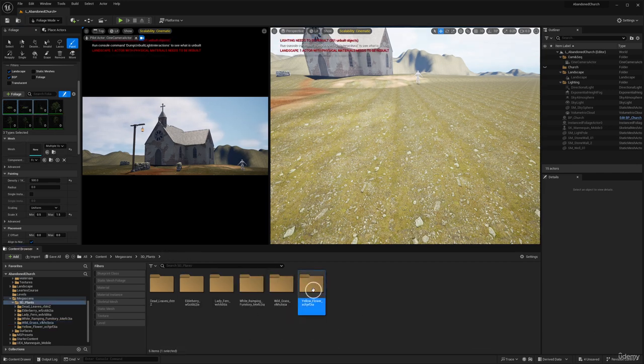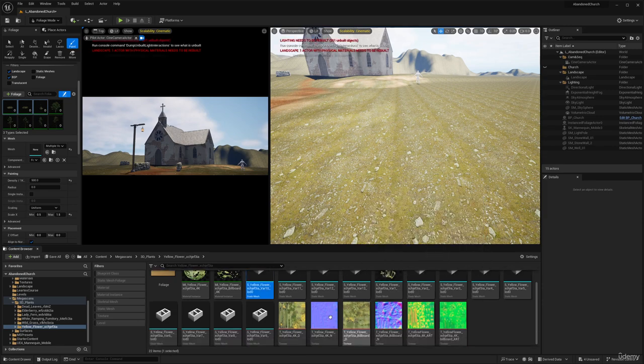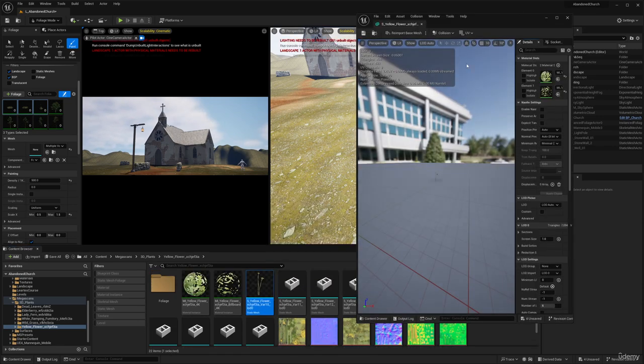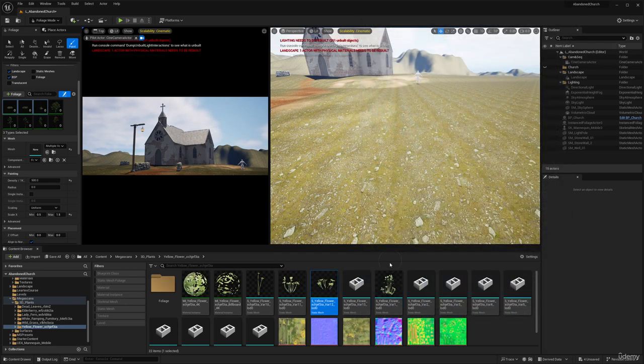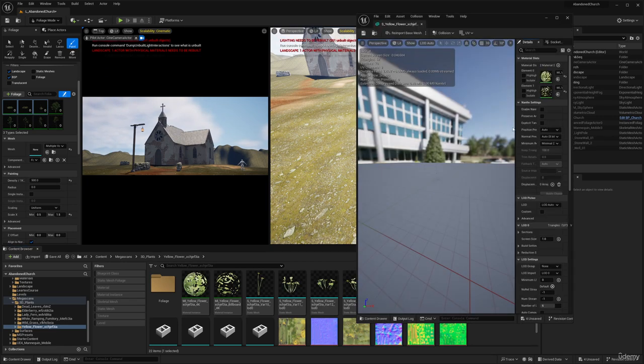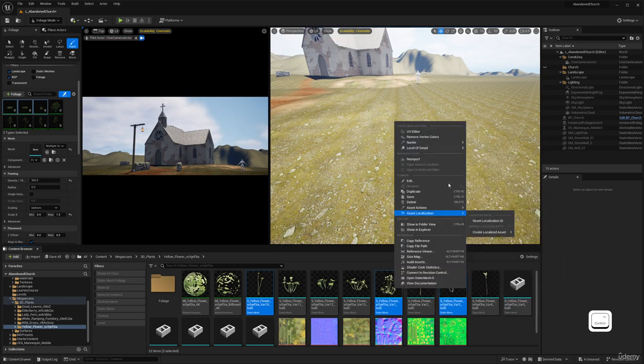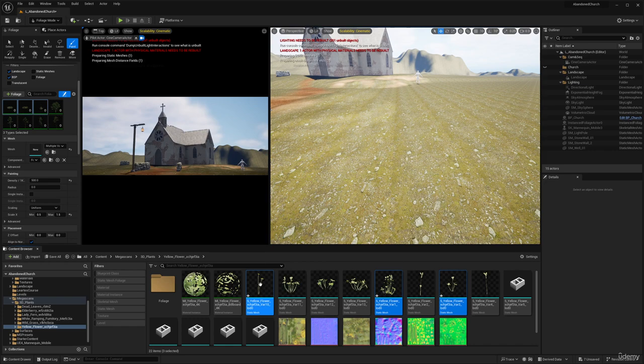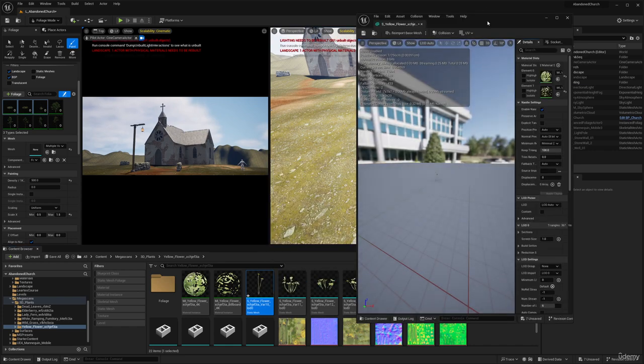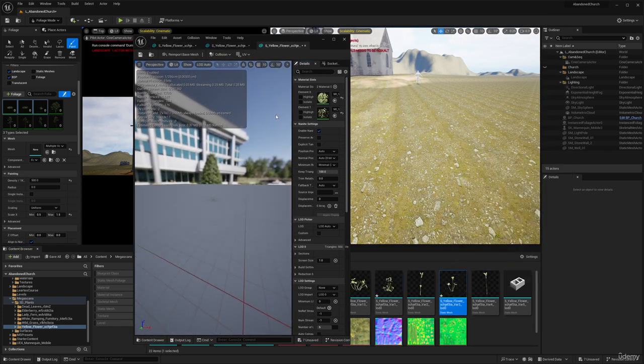Let's go into some of the yellow flower. Let's just double click. Let's just take some of these. I like the smaller bunch ones, so something like this, and we'll take a grouped one as well. So we're going to change this to nanite. Let's double click all the stuff that we have chosen.